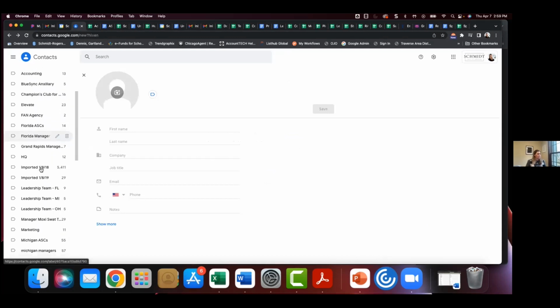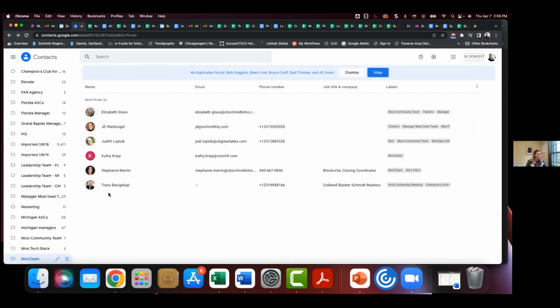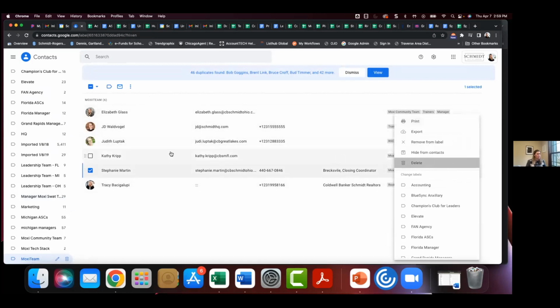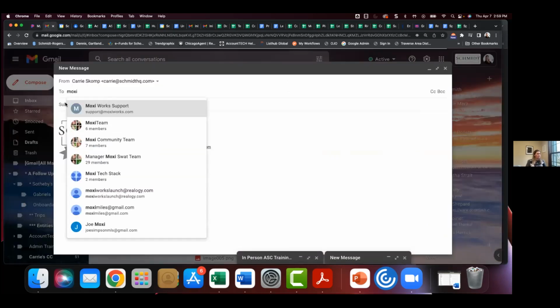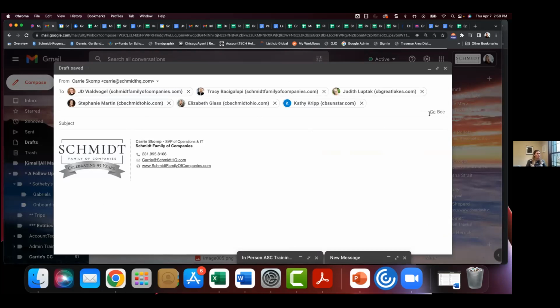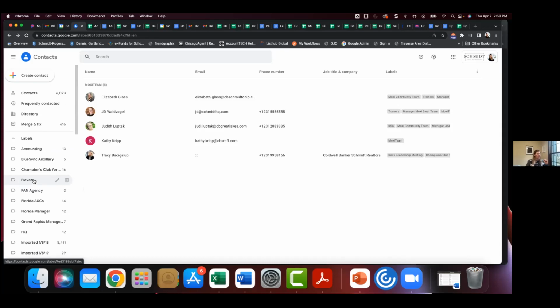And again, just like in the inbox, you can label all of these so that you can make groups. So my Moxie team label has all of our great trainers that are members of the team. And then when I go to compose an email, if I start typing Moxie team, my group will come up and insert all of those people. So these groups will also sync over to Moxie. So if you're wanting to send a newsletter or neighborhood news or a campaign, your groups are going to come over from your Google Contacts. So once you get organized here, it'll also organize you over on the Moxie Engage site as well.